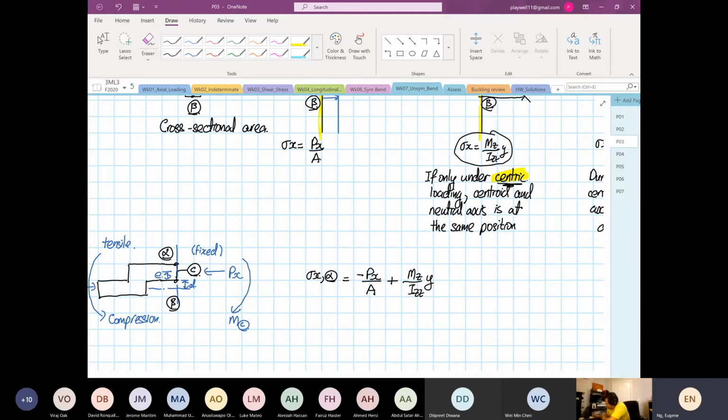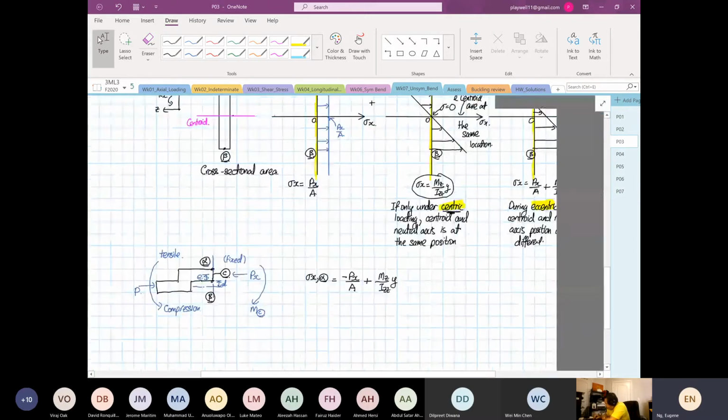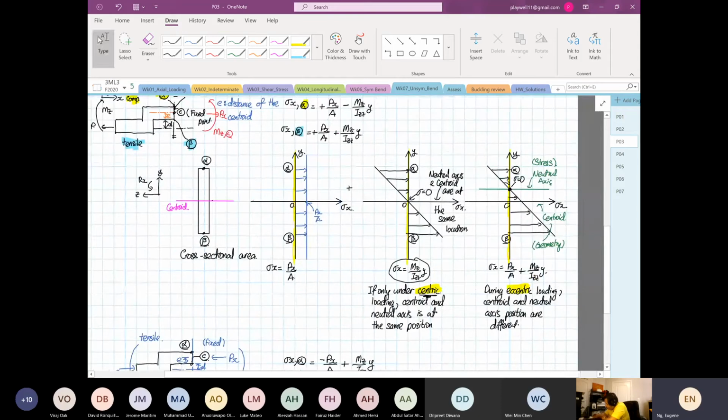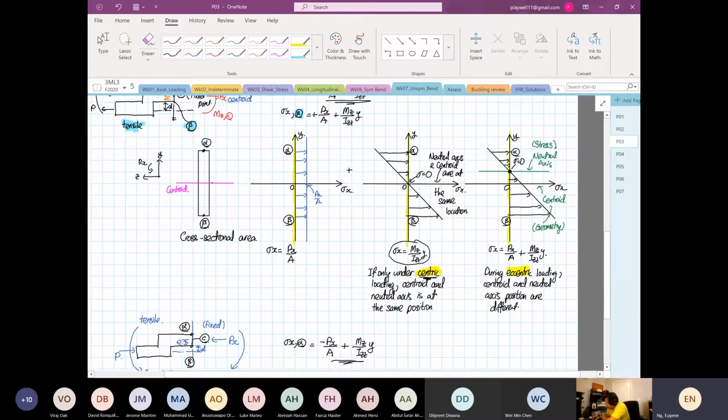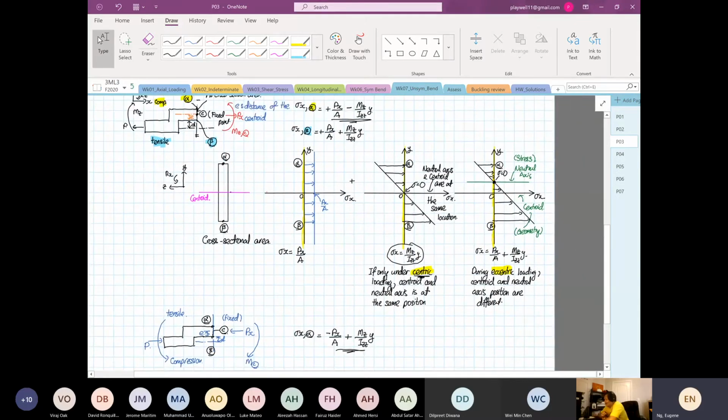Okay, so you can see it changes now. If you look at the one before, over here, this and this, it changed in direction now. The sign changed. I want you to see that, the one that I'm highlighting now in yellow. The sign changes. Okay, this is because of what? We flipped the arrow, yes or no?